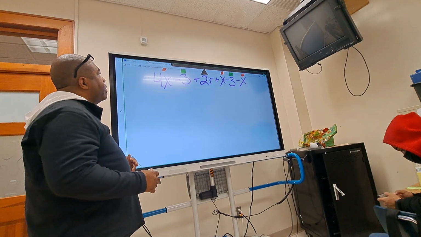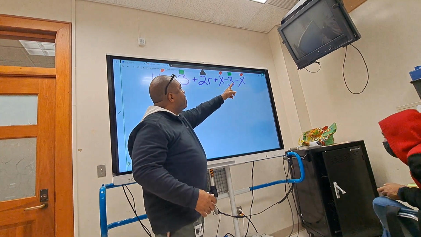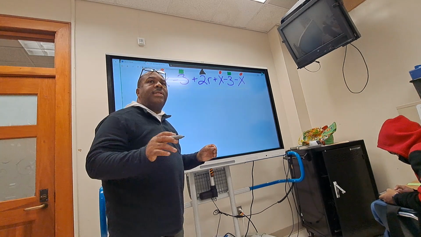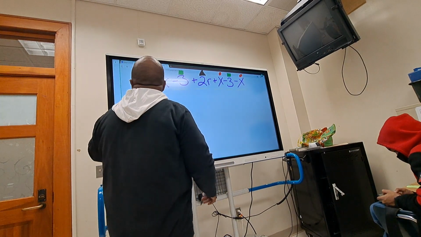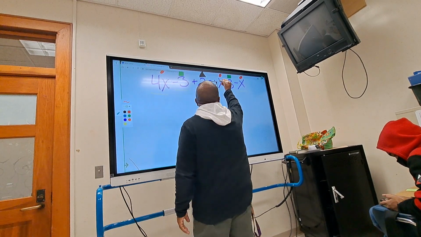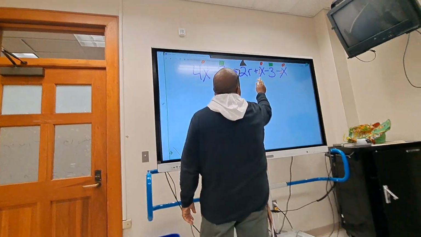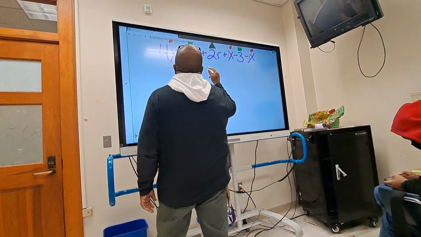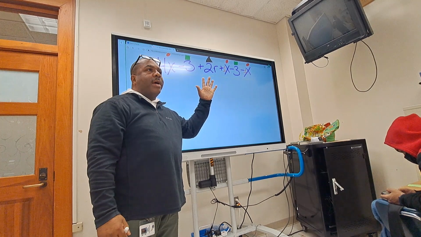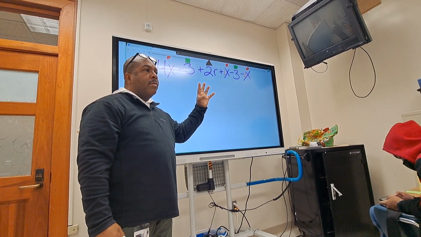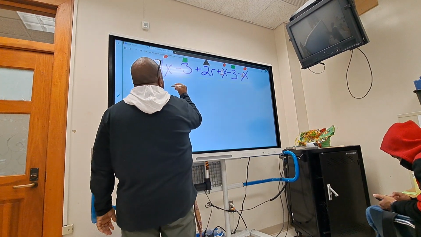So let's start combining our families. We'll start with the X family. So we have 4X plus X minus X. If you don't see a number in front of the variable, what is the number? One. So let's put a 1 just so we remember that there's a 1 here. So we have 4x plus 1x minus 1x. So 4 plus 1 minus 1. I have 4, I add 1, I subtract 1. How many do I have left? 4, right. So I'm going to carry the X, so now I have 4.